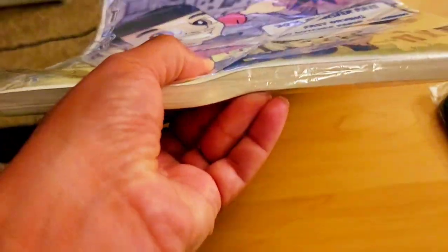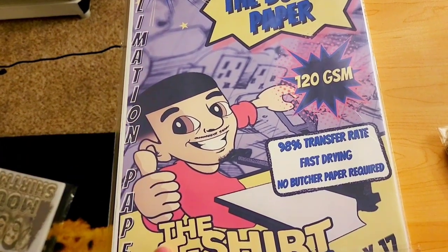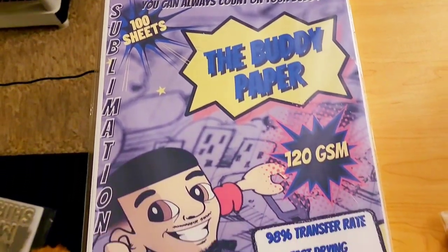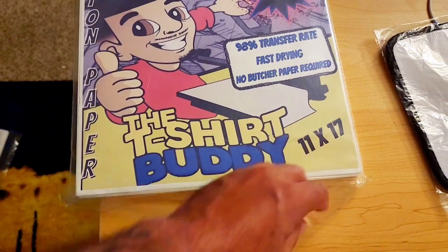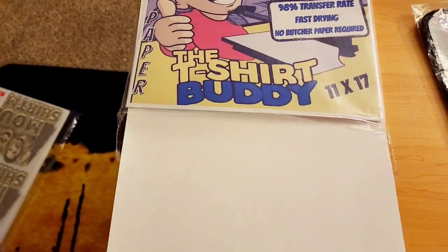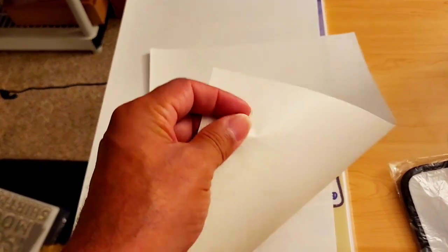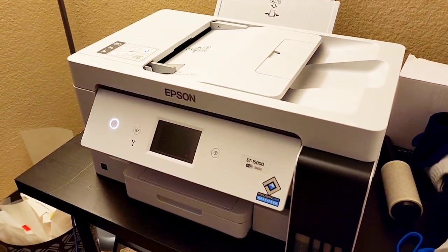I'm excited to see what my paper looks like on your product. So let's go ahead and press this right now. I only got one — it's got to work. After we press it we'll run down there and see if it fits. If it doesn't, I'll send it to somebody who's Puerto Rican. I have some 11 by 17s left and one more pack of these also, so we have enough to send people some samples. I also have some 8.5 by 11s if somebody wants any. So we're going to use this guy right now and get this image on there. You'll notice there's a smooth side and a rough side, which is the side you're going to want to print on. Let's take it over to my ET-15 and print it.